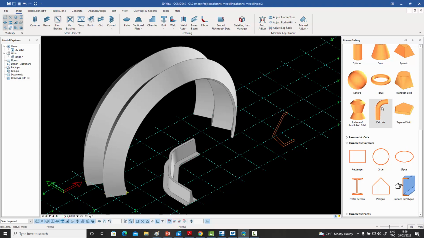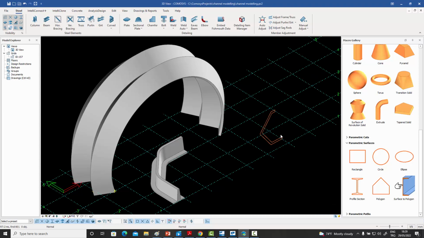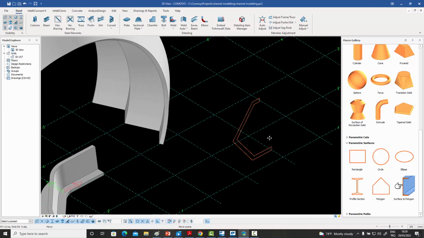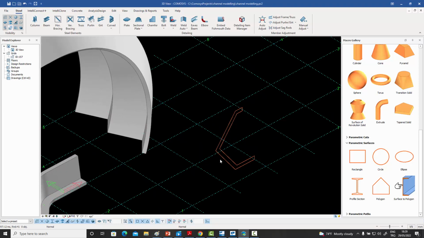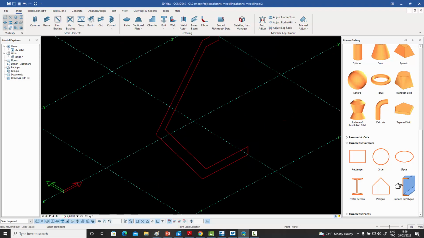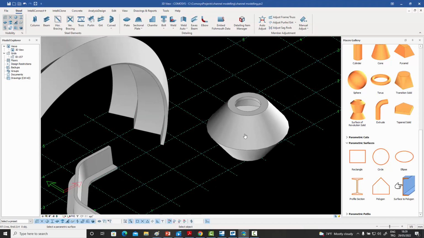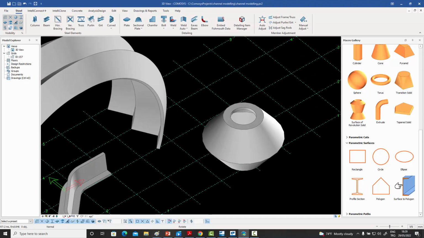Beyond your extrusion, which is very powerful, like I said, you can even have holes in your cross section and extrude them. But beyond that, you have surfaces of revolution. So, for example, I have this cross section over here, and I want to revolve it around itself 360 degrees. I just go to the surface of revolution command, select that, and select an axis of revolution. And the moment I do that, a surface of revolution is created.